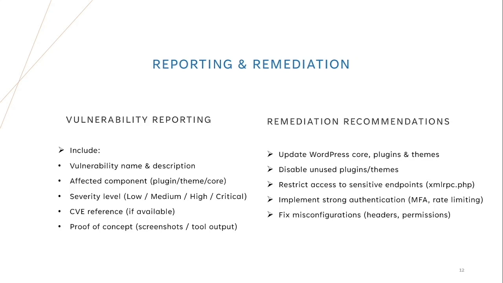Remediation recommendation. In the remediation recommendation, if the WordPress core is not updated, you have to mention to update the WordPress core, plugins, and themes to the latest version. Disable unused plugins or themes. By disabling the unused plugins or themes, we can spend more time on the other live or active plugins and themes.